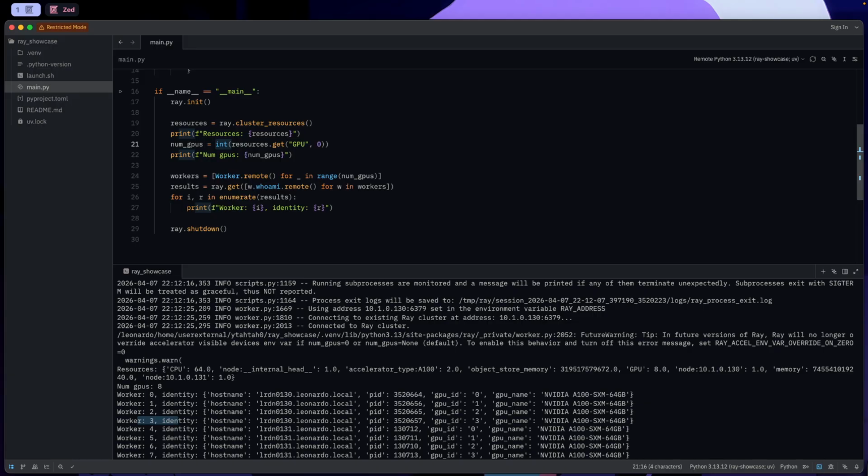But before any of that happens, the workers need to find each other and agree on who's who. That's called a rendezvous. Otherwise, there's a kind of chicken and egg problem. Workers need to communicate to set up communication. They are on different machines. They don't know each other's addresses. They don't know how many peers there are. So in order to break this cycle, we need a rendezvous point, a known address that every worker connects to. Then they will all show up there exchanging connection information, and after that, they can talk directly.